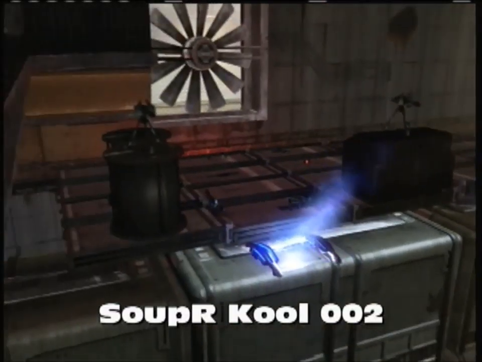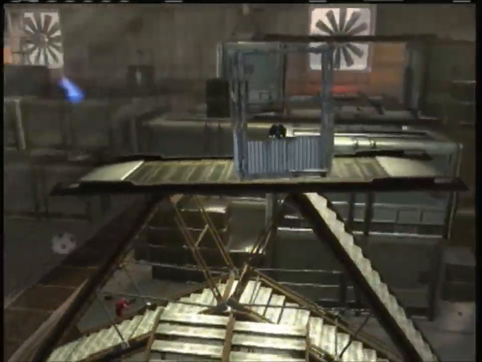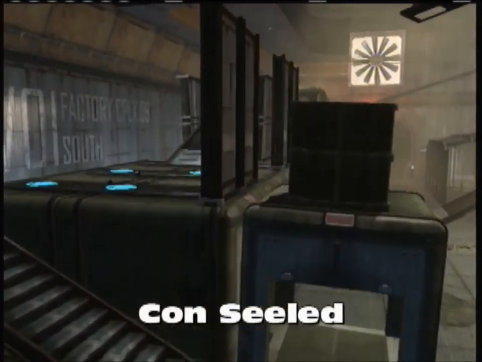This is Super Cool V002. It's barely changed. It's just with my OCD, I have to either throw every single map in or none of them. I can't leave just one or two of my forges out.